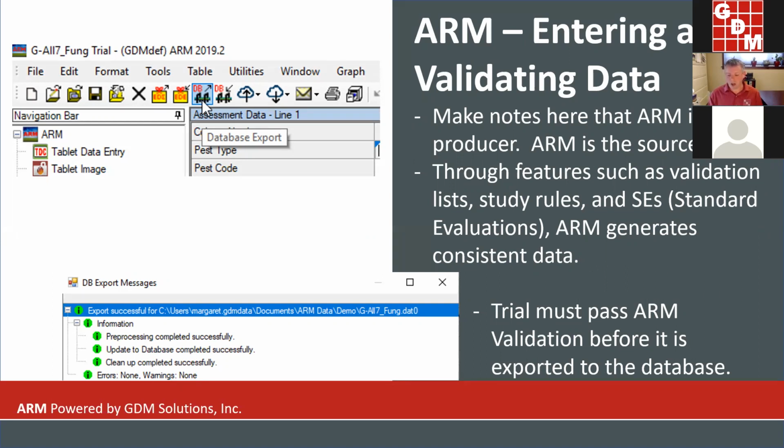Probably one of the most common questions that we receive is, once we have the data in the ATD, do we have the ability to update it and change it? We highly recommend against doing that. We highly recommend that the source of truth is the data within the ARM trial file itself. And that can be stored separate from the ATD. It can reside in a separate location.